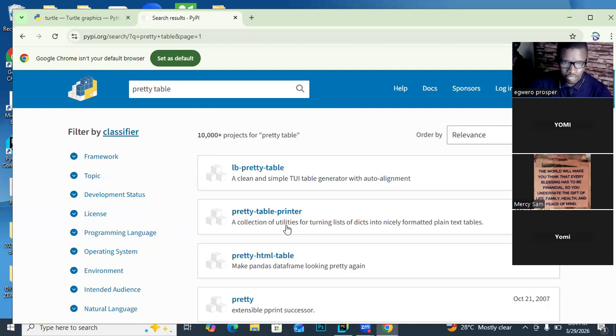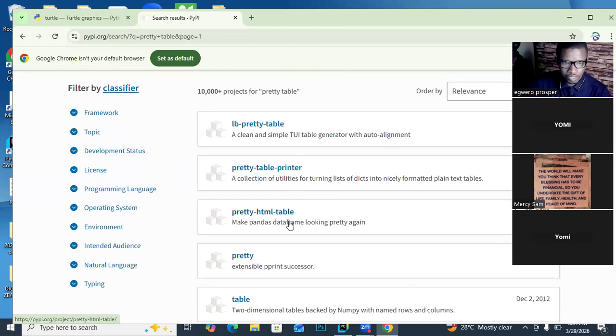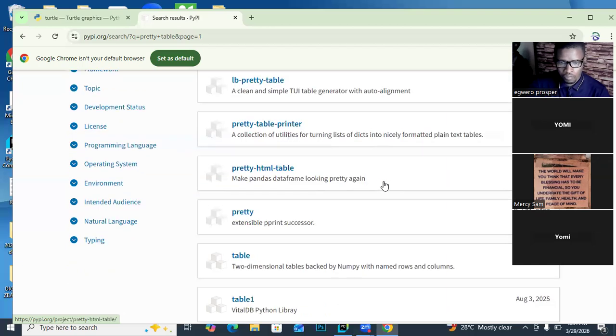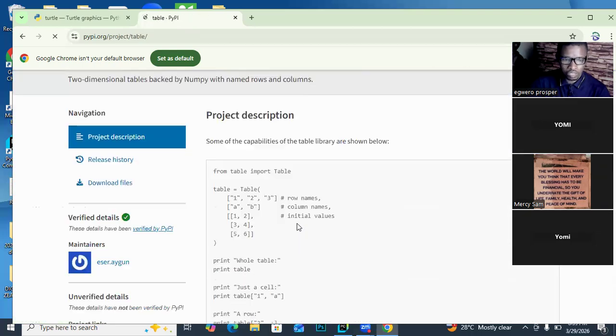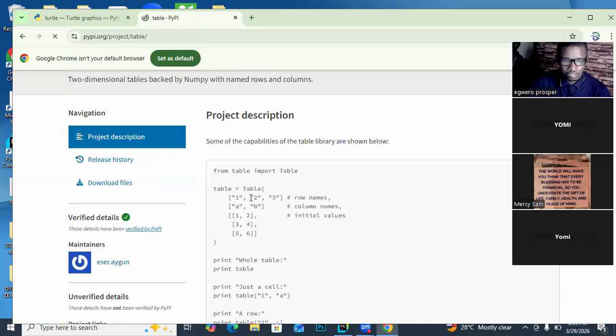So let me just search for PrettyTable printer, a collection of utilities for turning a list of dictionaries into nicely formatted plain text tables. Let me look for this one. Okay, two-dimensional. Okay, let me choose this. So you click on this, and then you can see these are the functions.